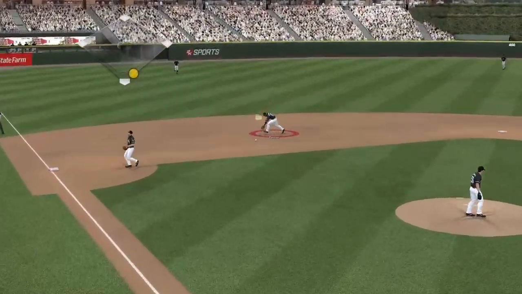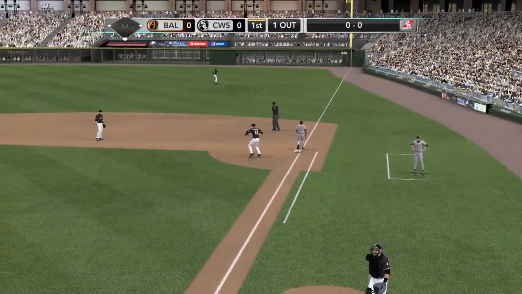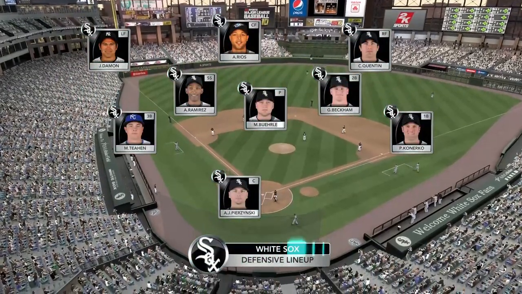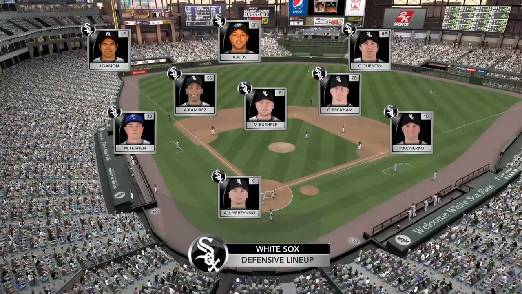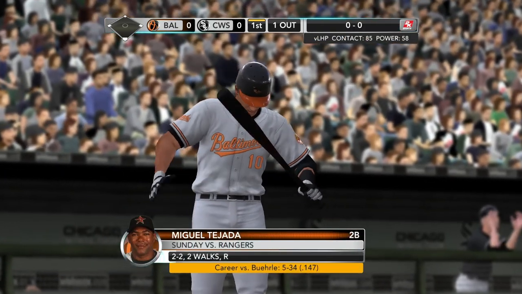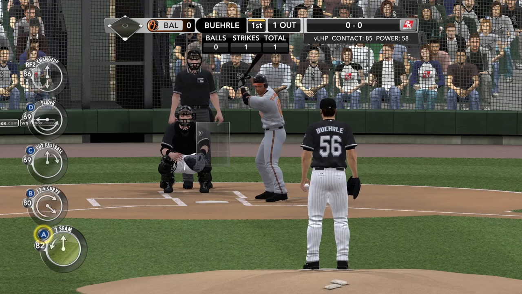Now here's a grounder towards the hole. That's one away. And now's a good time to take a brief look how the White Sox stack up defensively. What do you like out there, Steve? Well, they're confident with Alex Rios out there. Just a solid all-around defender with a strong throwing arm. He's a quality defensive player. Base is empty. One out.